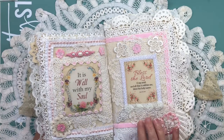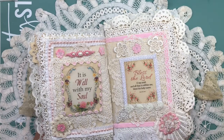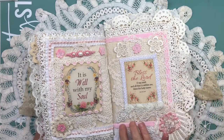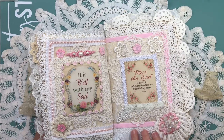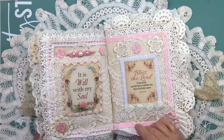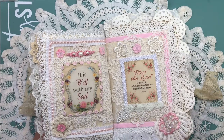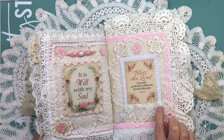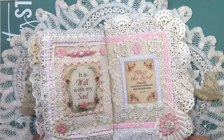Over here, I used a doily. I used some wedding dress appliques here, here, and here, and then another wedding dress applique that I colored with my Copic marker. Then I used this velveteen pink trim that came from Michaels, and it's the same trim here as over here. Then I used a piece of eyelet trim on the bottom to dangle along with this piece of curtain applique. And then I used a little bit of ivory rosette trim, and I just went around the edges with some braided ribbon.